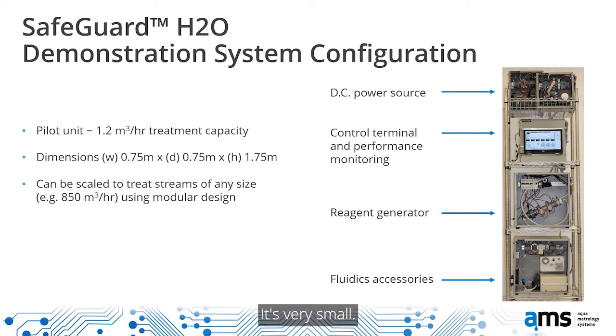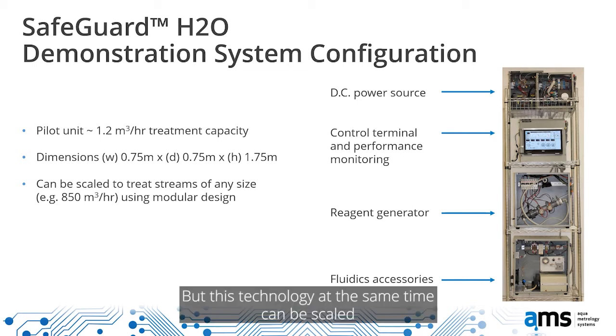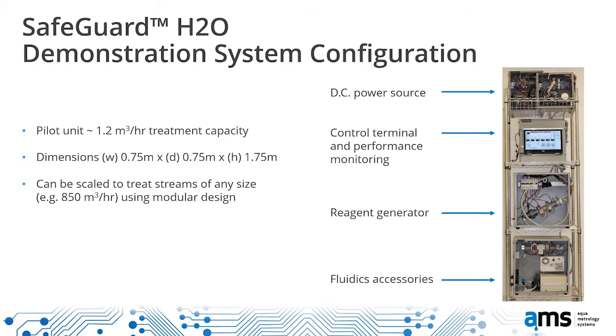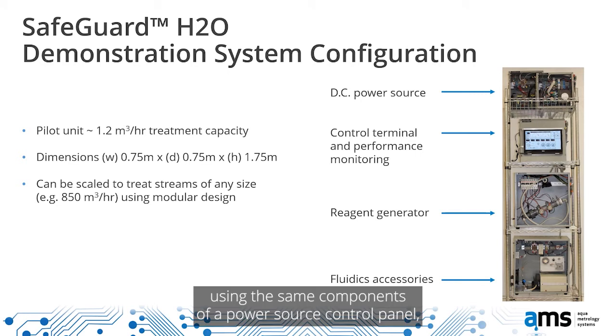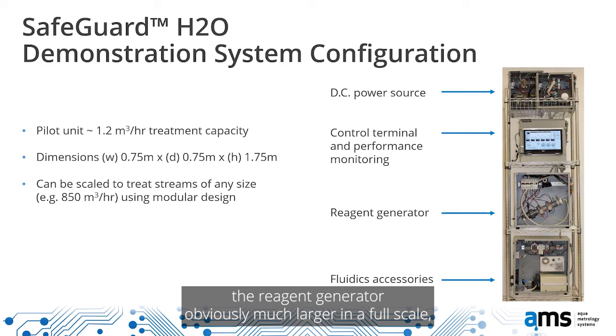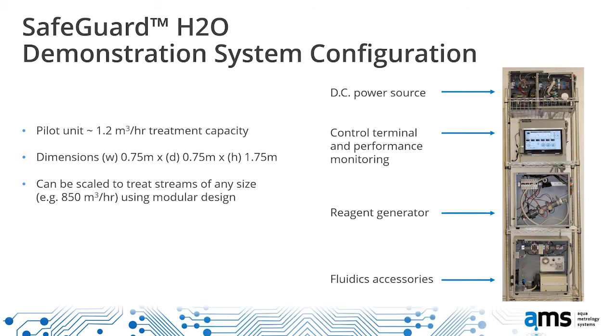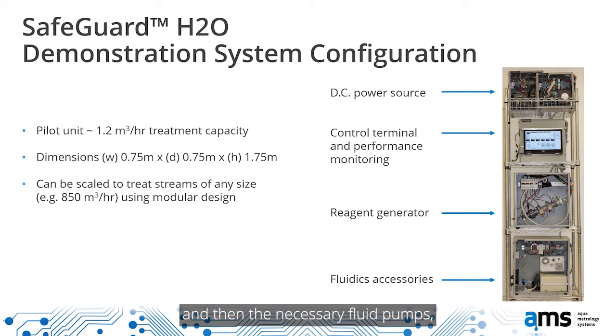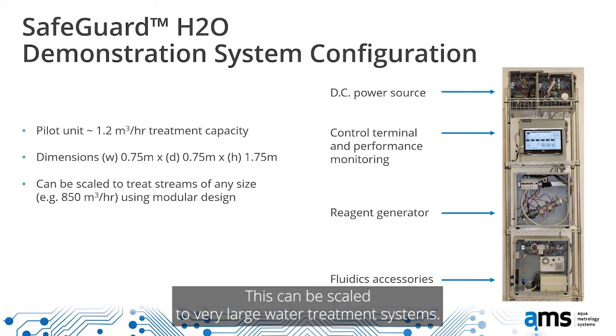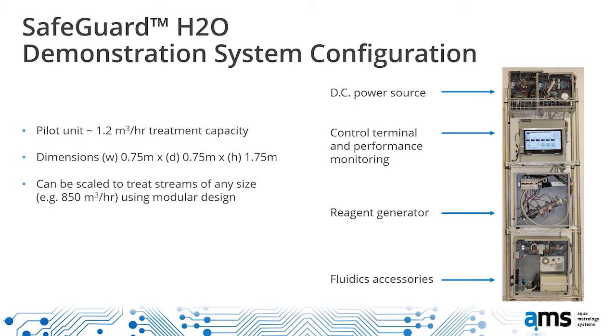It's very small, but this technology at the same time can be scaled using the same components of a power source, control panel, the reagent generator, obviously much larger in a full scale, and then the necessary fluidics, pumps and so on to deliver the reagent. This can be scaled to very large water treatment systems.